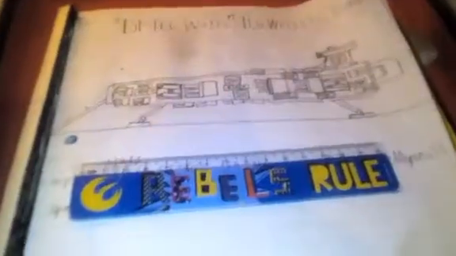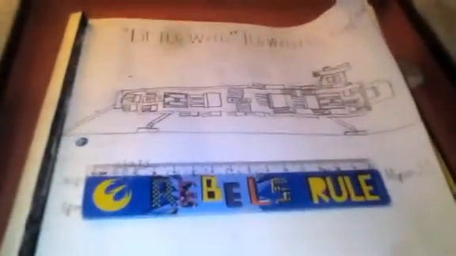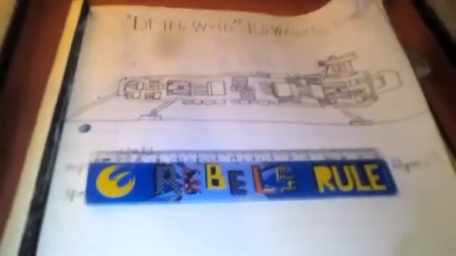I originally planned to draw a ship. I really wanted to show you how to draw a ship, but there were some problems. I deleted 2 variants of it. So this is based off a ship design.